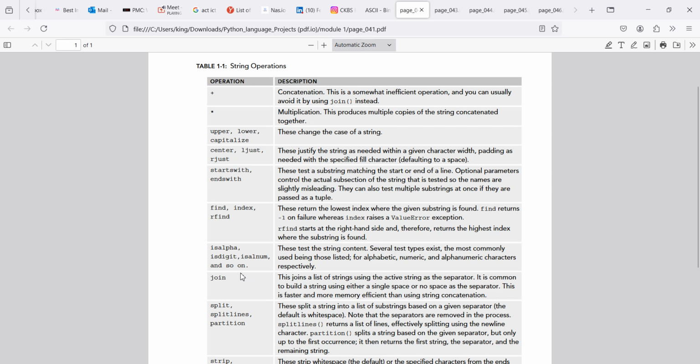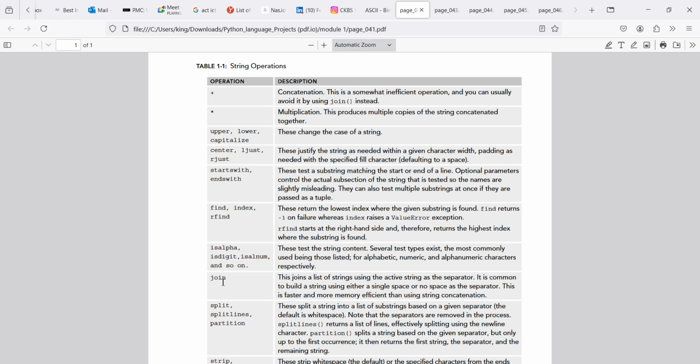And then another point is joins. Now you can see this join. We have the concatenation, but join normally deals with lists.